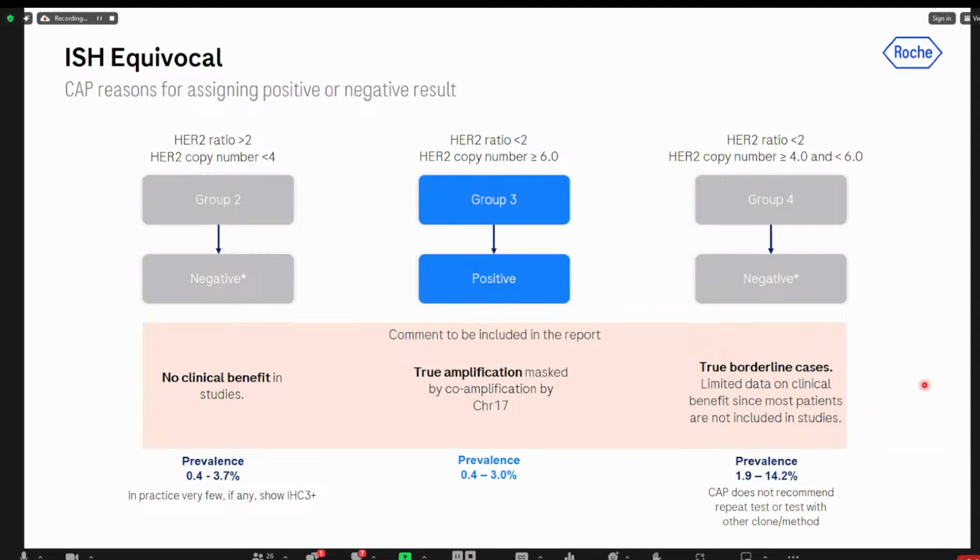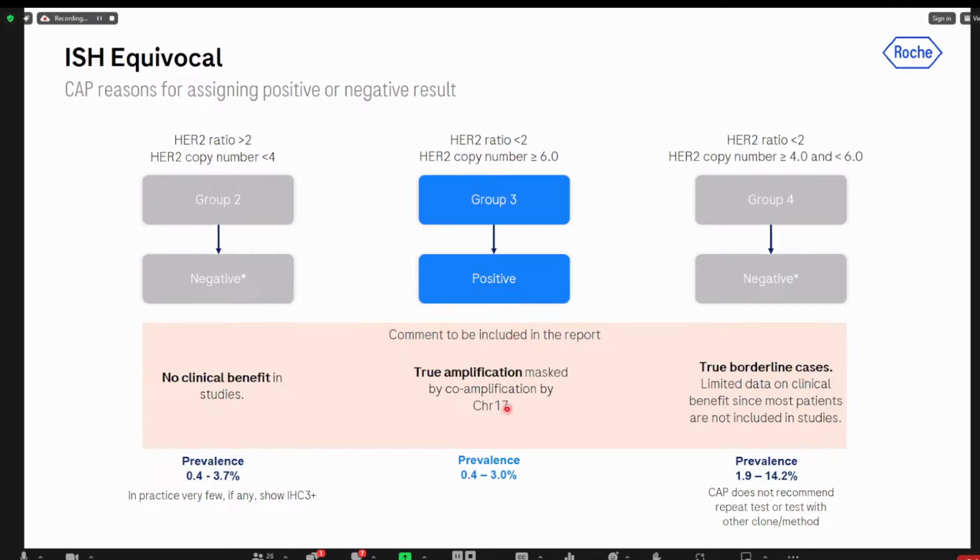So I always feel a little bit sad when I end up with a group 4, because it's really where we lack insight of how these patients behave. But on the other hand, there are now other treatments that have shown effect in those, such as trastuzumab deruxtecan, if you have a 2+, and that might be a much better choice than just going with a simple HER2-targeted antibody.